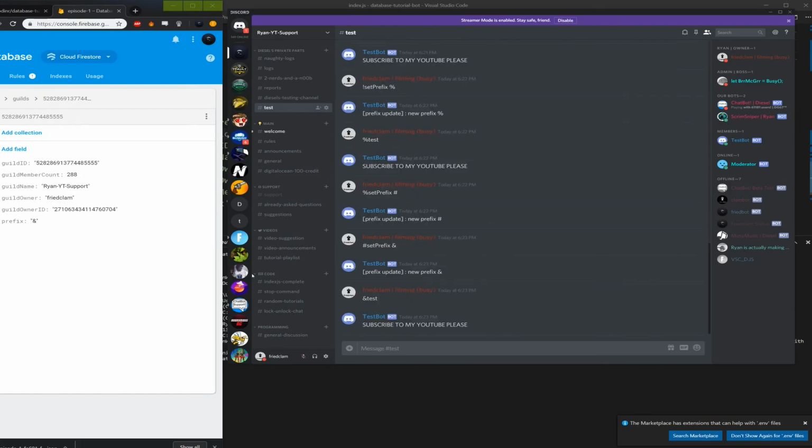Alright, so this is a pretty good image of how to make a custom prefix. All the servers using your bot will be able to have completely different ones. The next tutorial I'll be making on this will be how to validate users to use the bot. Kind of like the add roles command I did before with the JSON, but this time I'll be using a database, so it will be live updatable without having to turn the bot on and off. So it's much more useful.